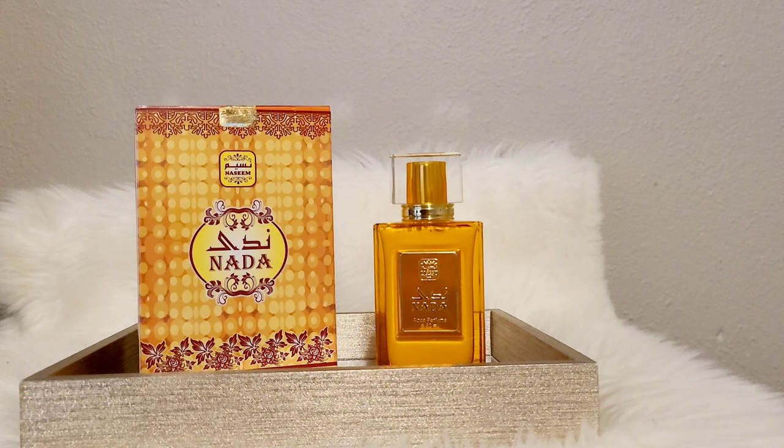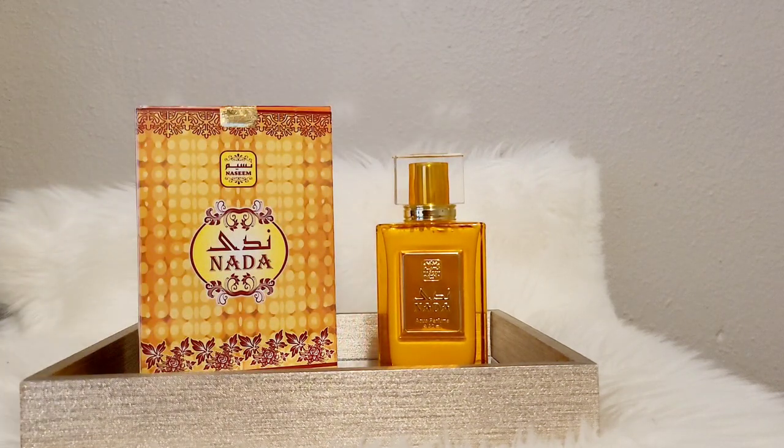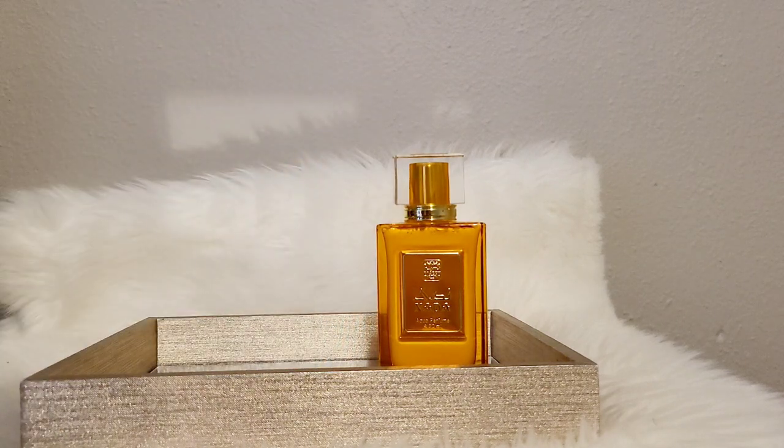I haven't really worn this yet because to me this feels like a spring scent — it looks like a spring scent by the packaging, the orange — but it is a very fruity scent. It's really pretty. I'm on the fence; I haven't worn it quite yet. I'm waiting until the spring, but I still wanted to get it because on TikTok they had quite a few reviews and everybody was saying it smells so good. I also thought it was quite interesting that it doesn't have alcohol.